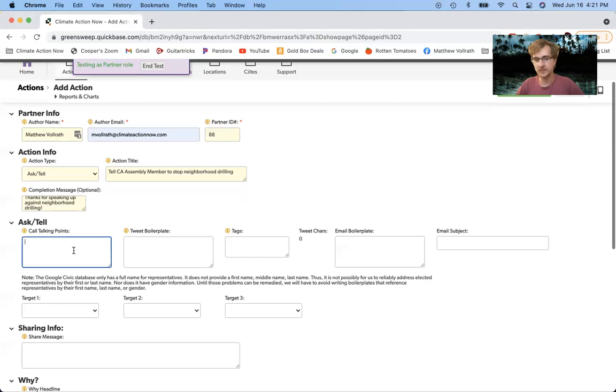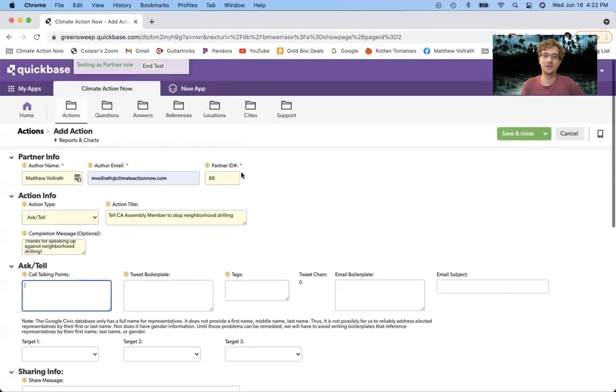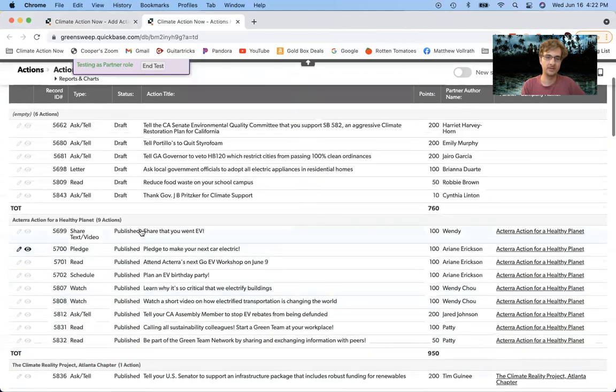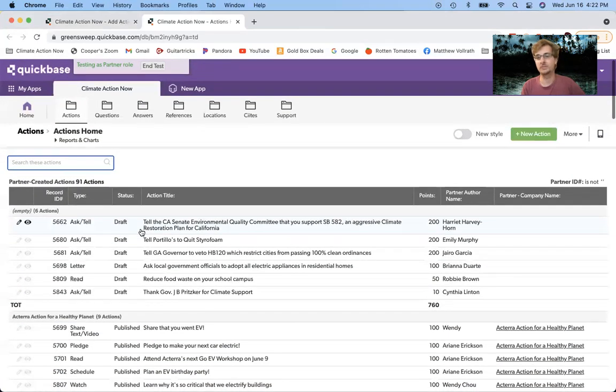By the way, if you want some inspiration for how other people are doing boilerplates, I recommend we go up to, I guess, actions here. And then you'll see a list of other actions that other Climate Action Now partners have created.